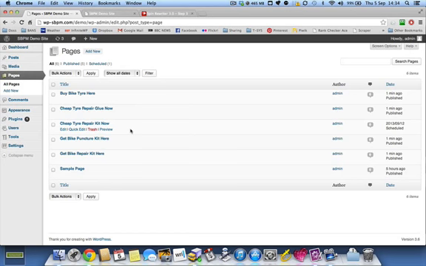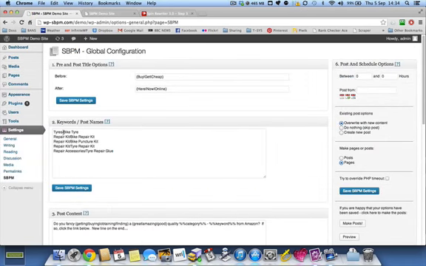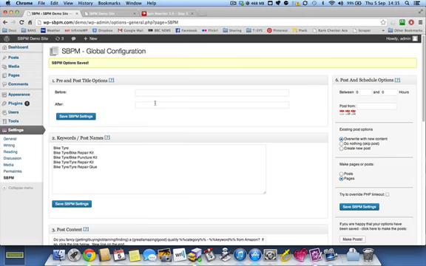Another feature that we have is to create a hierarchy of pages within SBPM. So for example, let's see, we just change this data slightly. We have one page called bike tyre, and then we'll set the other pages to have bike tyre as the category. Now of course pages don't use categories, although there are plugins that allow you to do that. So let's just delete that, create a page at the top called bike tyre, and then 4 pages underneath there, which you'll see. Let's just save the settings. We could add that data in there, I just removed it.